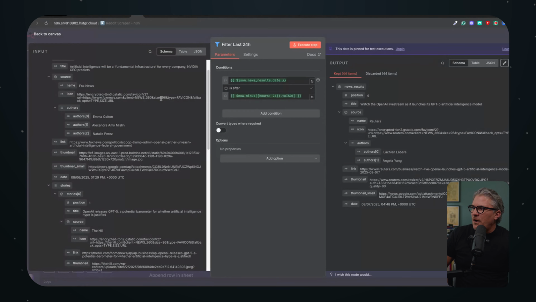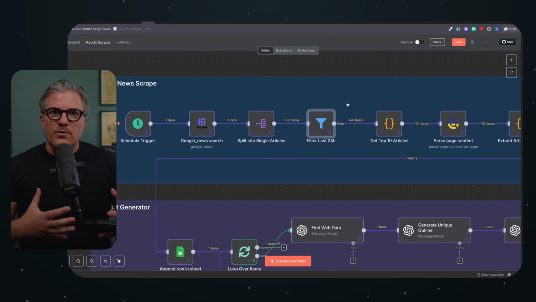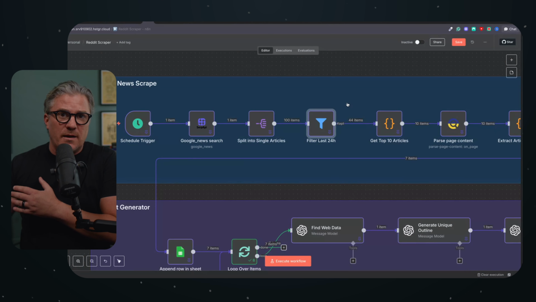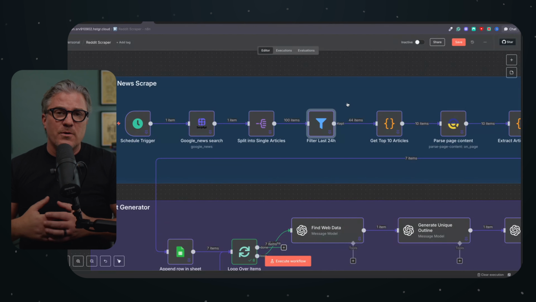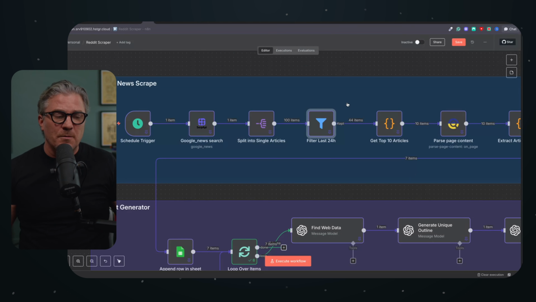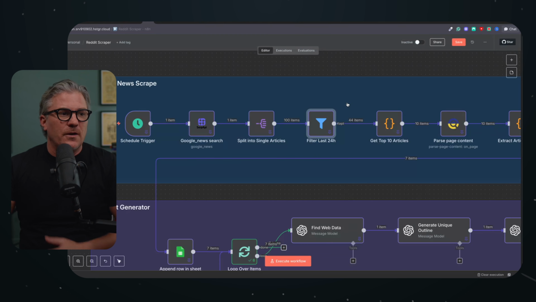And you can see we took 100 inputs and we ended up outputting 44 items and 44 were discarded. So now we're really starting to trim down the content that we're looking at. And again, we do all of this in advance because once we start feeding things into an LLM, once we start using AI, it's going to burn through a lot of credits. So we want to do as much sifting and sorting at the beginning that we can in order to make sure that we're only using the AI for the really good stuff.